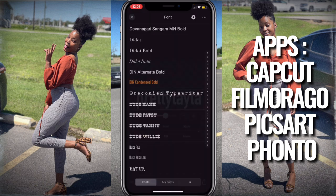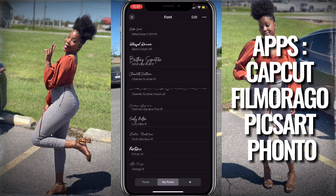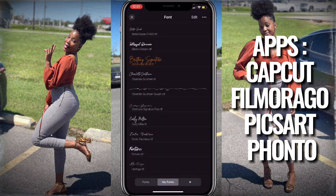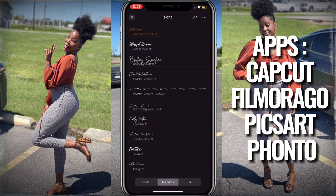So you will click on font, and you will go to my fonts. As you can see, I have a lot of other types of fonts that I downloaded, and you're gonna click on Brittany Signature, or you can use any other fonts. I have the better grade one, and the same way I showed y'all how to download the Brittany Signature, you can also download other cursive fonts. You don't just have to use this one.